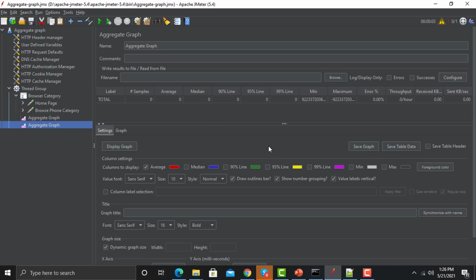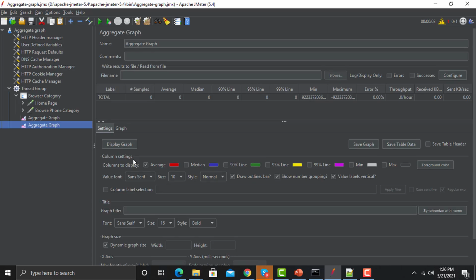Now we have multiple options here. Again, we can name this graph, put in comments, and read and write to a file using different configurations. Then we have these settings for the graph. Let's discuss the column settings. Whatever we need in the graph, for example average time, median, 90%, 95% or 99%, we have to select from here.